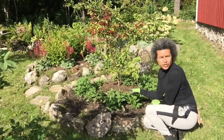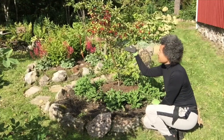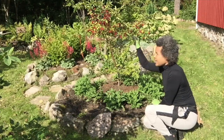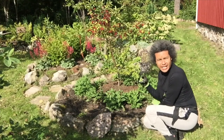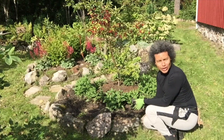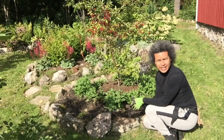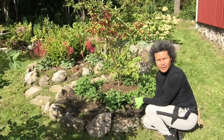So I get flowers during the summer season and early season flowers from this plant, and then autumn berries. It's like a flower bed that gives lots of different varieties of plants and flowering and berries at different times. It's perfect.